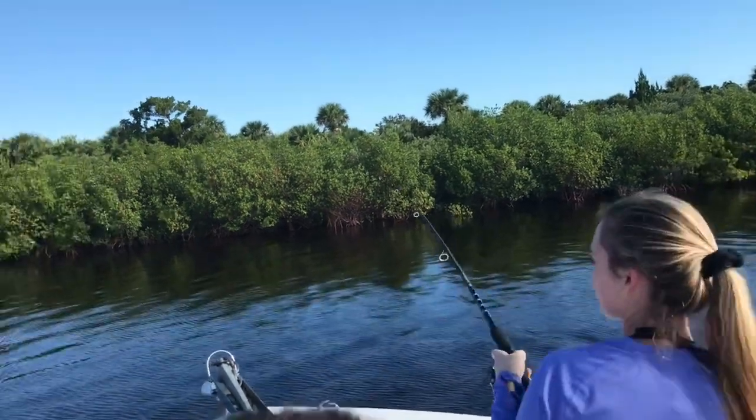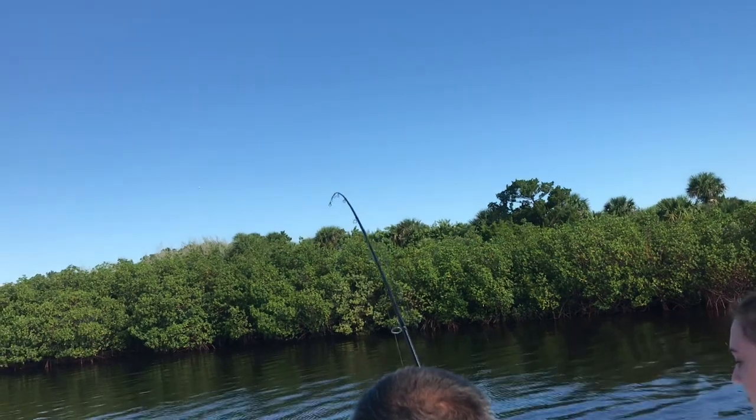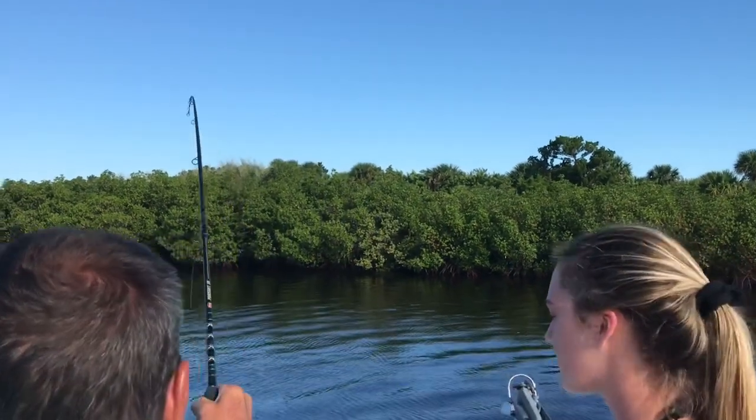Come on back on this other side. Oh, wait, use your hand. Getting the mangrove. Wait, wait. Hold on, let me help you. See how I'm kind of controlling him? We want him away from those.